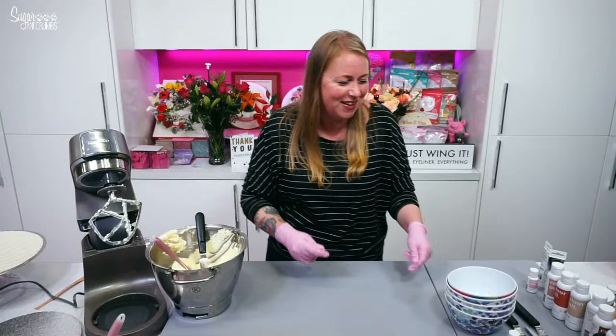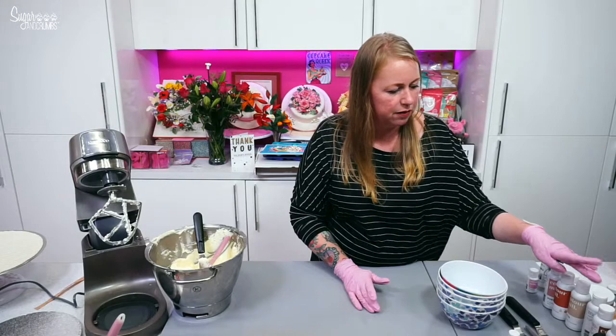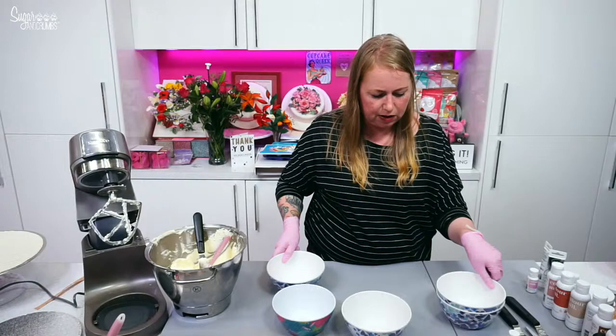Sounds delightful. Right, should we colour up our Swiss meringue then? We should. Let's do that. So we only need a little bit of each, and I've got 1, 2, 3, 4, 5, 6 colours. 1, 2, 3, 4, and 5 bowls. Oh, because you used it for the black. I did, what a lot.